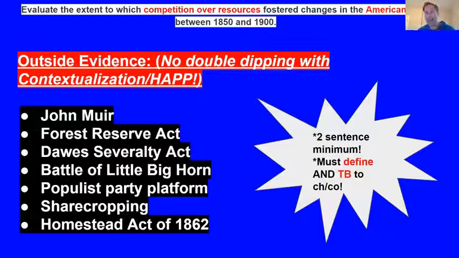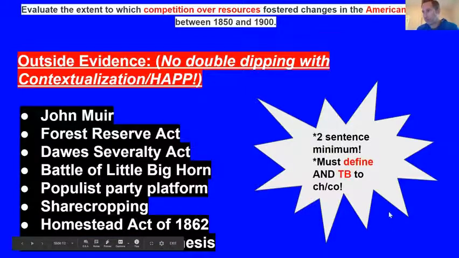I think that the outside evidence is the easiest points that students during the practice test last week did not go for. They just got so focused on the documents that they left out these two easy points. You cannot miss this opportunity to get those points, especially since you're going to have, hopefully, period review sheets with these terms on them. It's a matter of just picking them out and tying them into your argument. It should be an easy way to boost your score 2 points if that's something you didn't do last week.